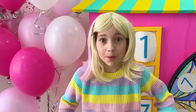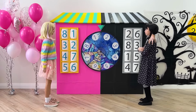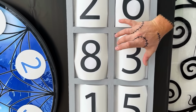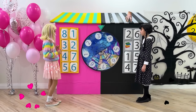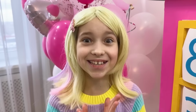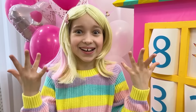Okay. Everyone has three moves. I will choose a number for you, and you will do it for me. I will spin first. Number 8! What? Lego? My turn. Cool. Number 1. I wonder what's in there. I have to do my nails! Uh-huh. Exactly my thing!